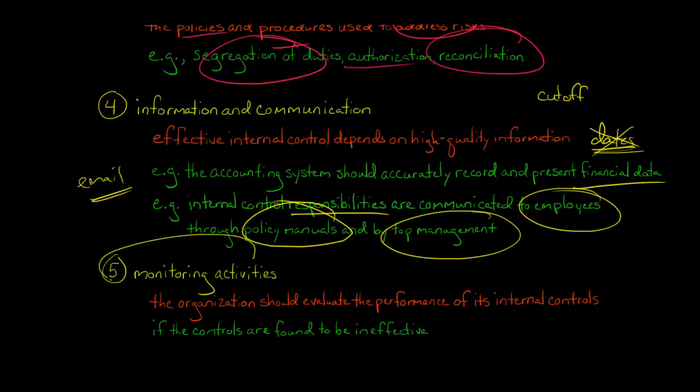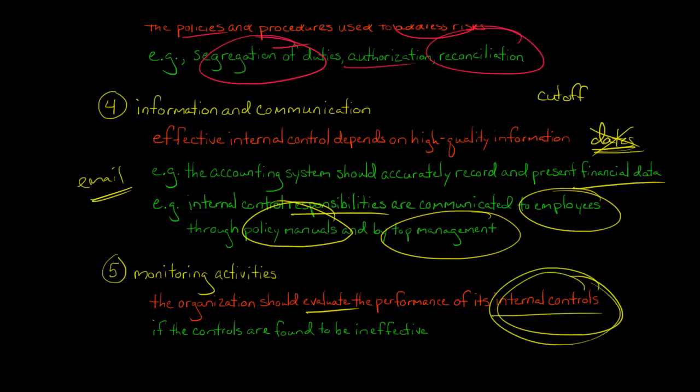And finally, we look at the monitoring activities. Monitoring has to do with evaluating the internal controls. It's not enough to just say, okay, we implemented some internal controls and we guess that they're working, but we're just going to make an assumption. That's not enough. You have to continuously be evaluating the internal controls and see, are they effective? Are people actually applying the internal controls as designed? Are the internal controls working? Are the internal controls catching any mistakes or misstatements? And if the controls are found to be ineffective and not working, then the organization can take action and fix the issue.